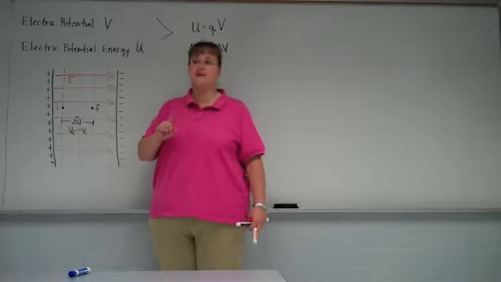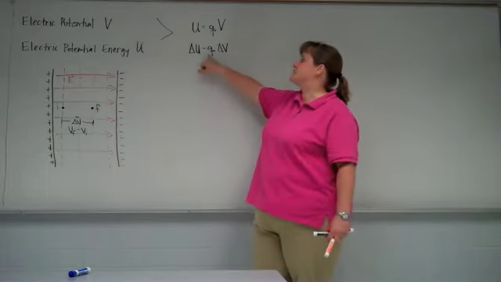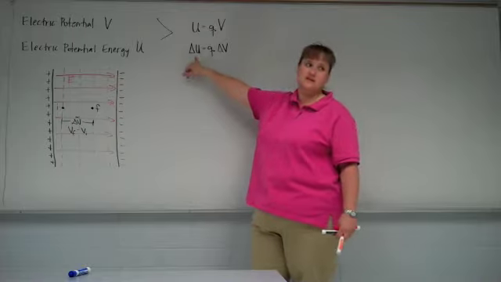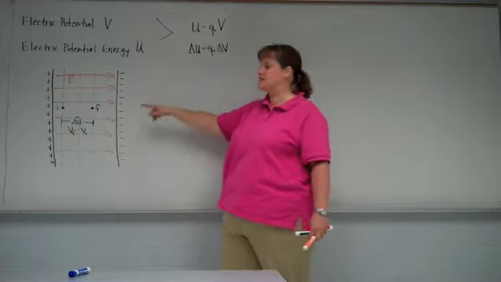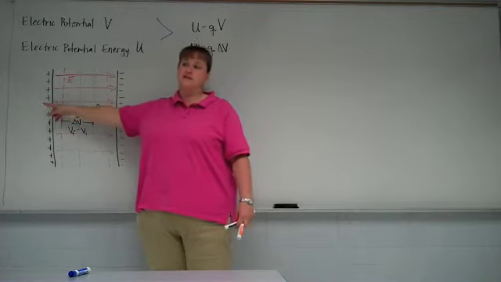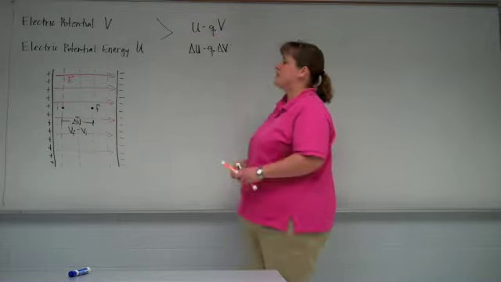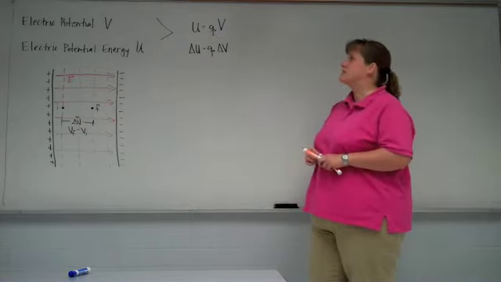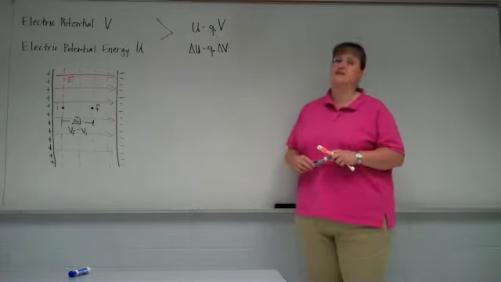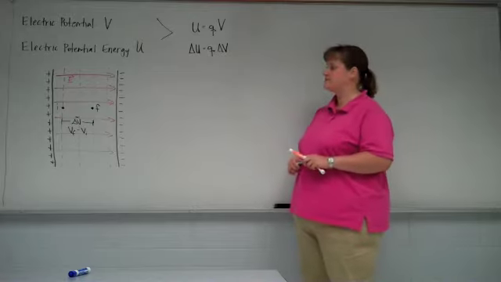Its potential energy still decreases. As delta V is positive, the charge on an electron is negative, so delta U is negative. Its potential energy gets smaller and smaller. It gets more and more negative as it moves towards that positive plate. You can see that from this equation. Even though V is getting bigger, since Q naught's negative, we're getting more and more negative, which technically is smaller and smaller.